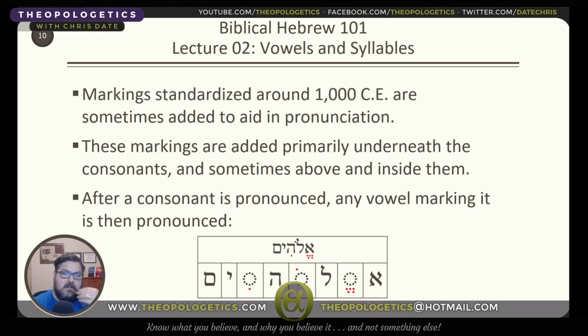So you pronounce the consonant first. In the case of Aleph, it's a glottal stop, as you learned in Lecture 1. And then you say the vowel. In this case, it's a hurried E sound, not long E, but short E, so "eh." And so the first syllable here is "eh." It's got the glottal stop, and then it's got the "eh" sound. And then the consonant Lamed is pronounced, "l." And then the vowel Holem is pronounced, "o." "Elo." And then, of course, it goes on to say Elohim. So that's how this works. You've got the consonants, and then the vowel markings around them, and you pronounce it consonant, vowel, consonant, vowel, consonant, vowel, etc.